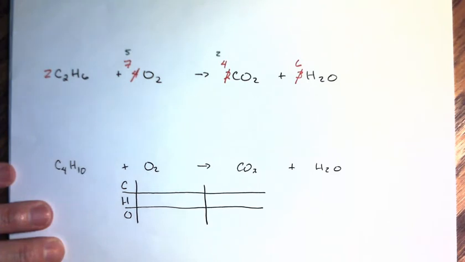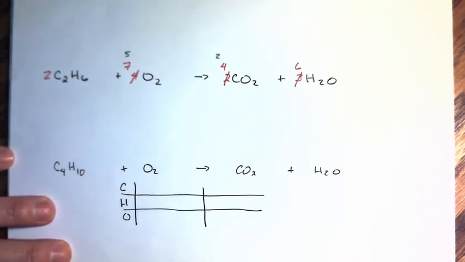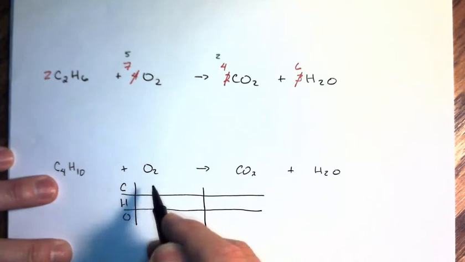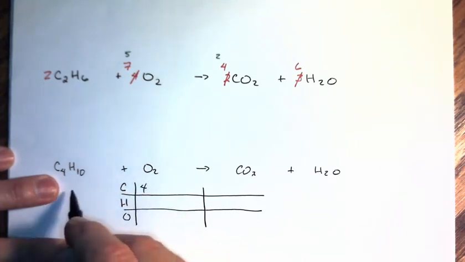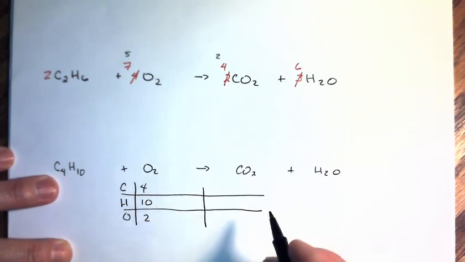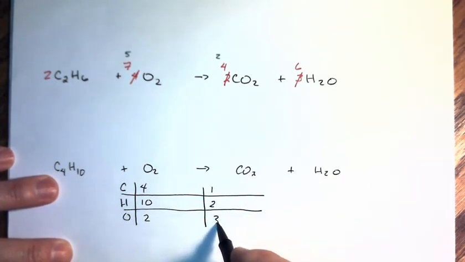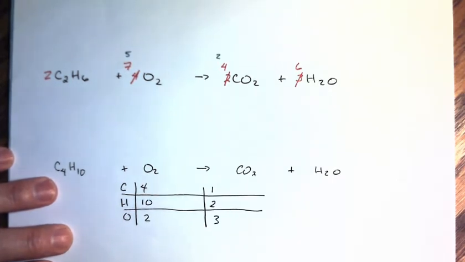And it's a really good tool for balancing equations, and you might not need it after this class for a lot of the chemistry classes you take, but when you get to the complex things, if you practice it, you're going to have it. It'll be a tool you can use. But in this class, every time you balance an equation, you've got to have it. So let's see, we've got 4 carbons at the moment. We've got 10 hydrogens on the left and 2 oxygens on the left. On the right, we've got 1 carbon and 2 hydrogens and 3 oxygens. Okay? And then we'll go through and just start putting coefficients where we think we need them.